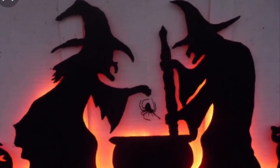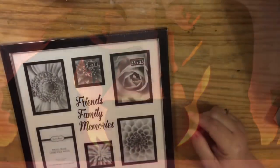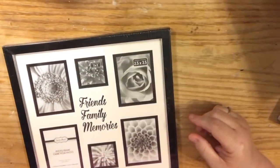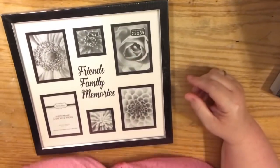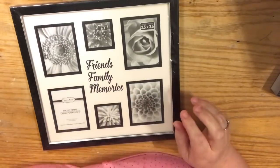And here is the inspiration piece. This is actually life size on someone's garage. And I was like, oh, how cute this would be for art. So I had this square frame from the Dollar Tree in my repertoire, but any frame will do. And as a matter of fact, we're going to just learn mostly the technique and not specific measurements or anything, okay?